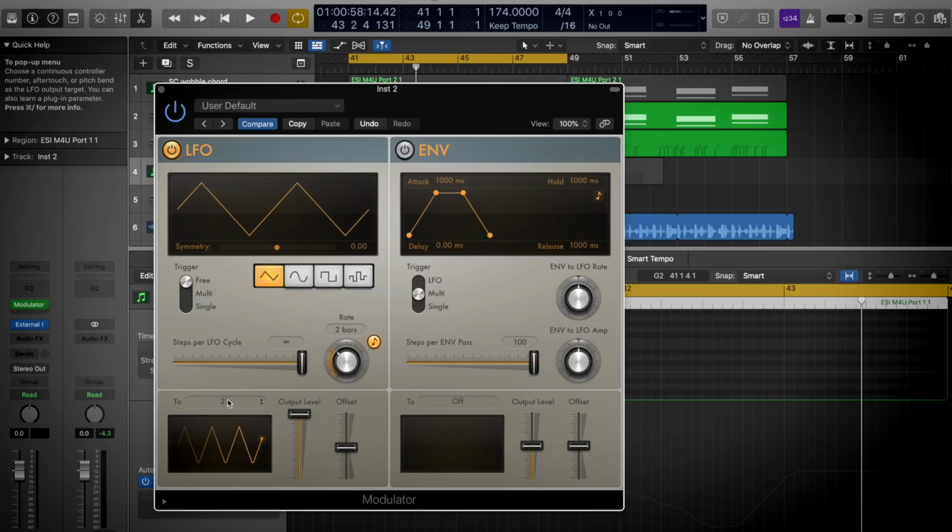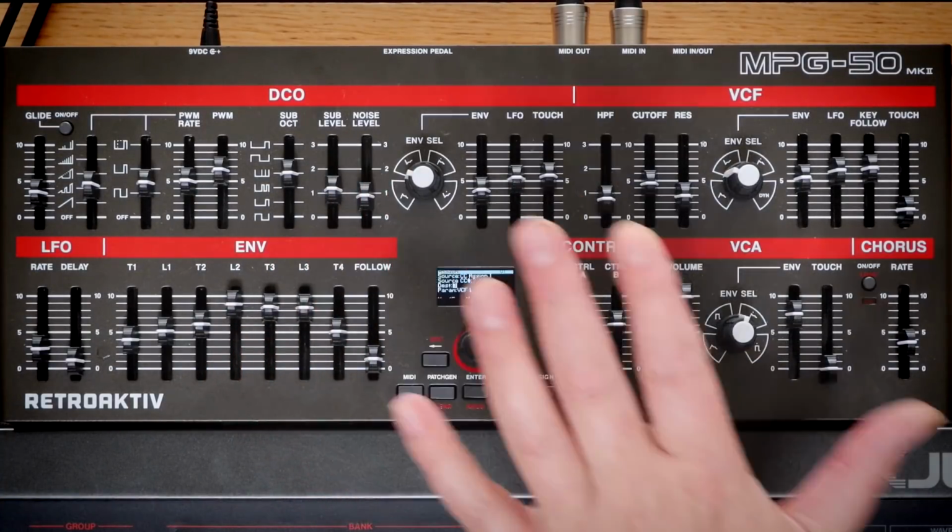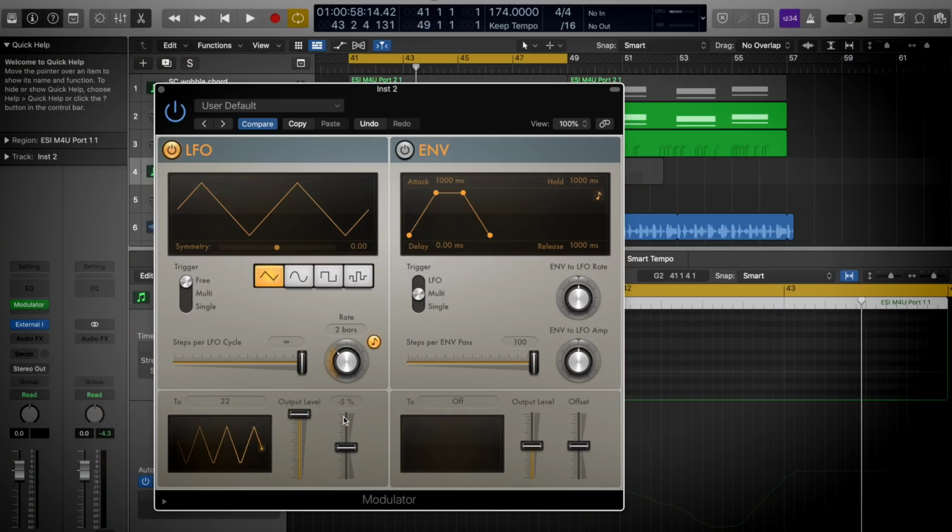Another nice little additional bit of functionality that I mentioned earlier was using the modulation capabilities of your DAW to bring extra functionality to the synth. So let's take a quick look at that. Here we've got Logic's modulator, and I've got this sending out to MIDI channel 22, which is the oscillator envelope amount on the MPG. So this will change the pitch of the oscillator. If I play a note, we can change the amount of it with this knob here, or the offset.